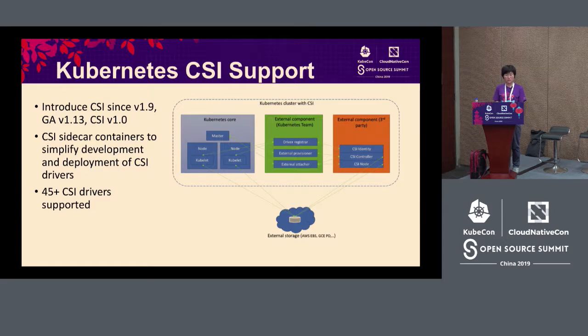Actually, the interface of the CSI driver will not be directly used by the code, but through an intermediate, ancillary component acting as an agent. Through these external auxiliary components, Kubernetes can dynamically identify the CSI drivers and leverage them, dynamically creating new drivers and corresponding volumes, just like how Kubernetes supports other functions. It's dynamic, with no need for static configurations. So far, over 60 CSI drivers are supported. In the Kubernetes Hub, you can visit their booth to find out more.